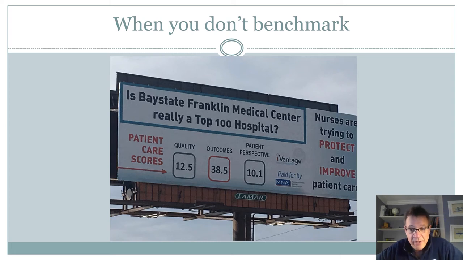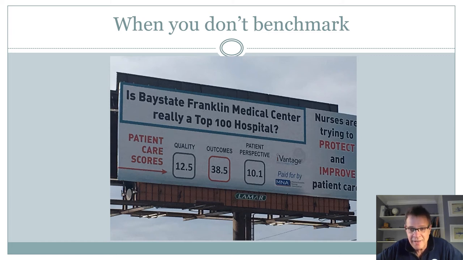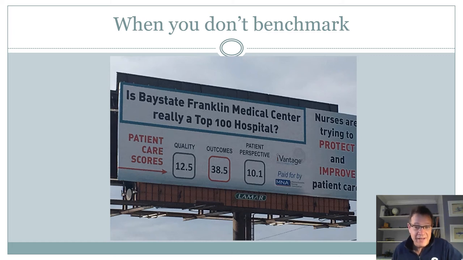This picture is a great example of what happens when you don't benchmark. I took it a couple of years ago during a labor dispute at Bay State Medical Center outside of Springfield, Massachusetts — it was a billboard on Interstate 91 outside of Northampton. It shows different patient scores for quality outcomes and patient perspective. Looking at a quality score of 12.5, I have absolutely no idea what they're trying to say. Is it a scale of one to a hundred, one to fifty, one to a thousand? I showed this billboard to many people in healthcare and they all scratched their heads. This is what happens when you don't benchmark something.